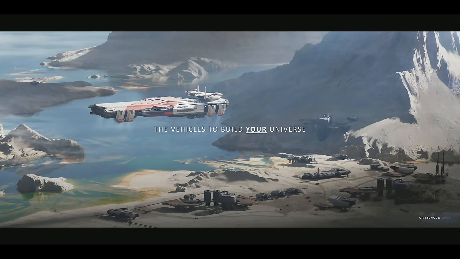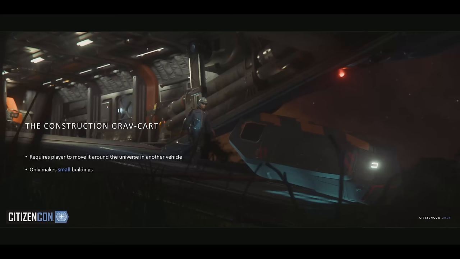So today we're going to be talking about the vehicles to build your universe. And for those of you that watched the previous presentation, which is awesome, about base building and crafting, you should be familiar with the construction grav cart. And you've seen how this works.